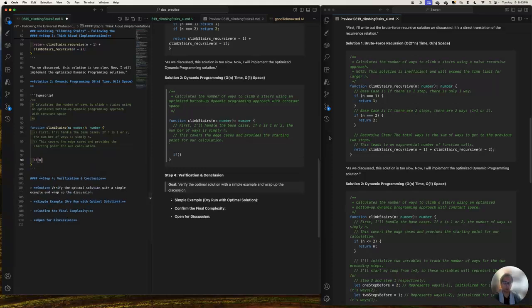That means if n is smaller or equal to 2, we will return n.